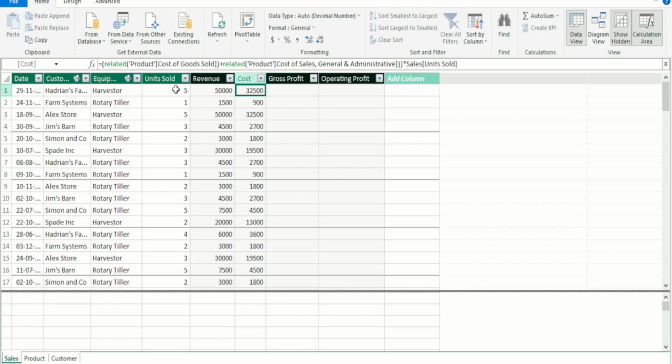Perfect. Now, in order to calculate gross profit, remember what gross profit is. Gross profit is nothing but the revenue that you have minus the COGS, right? Revenue minus cost of goods sold would be gross profit, and then you can have operating profit as well. So let's quickly do that.